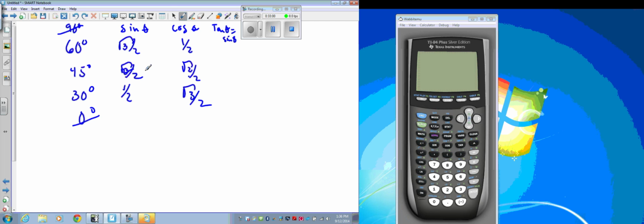And these 30, 45, and 60 are just standard angles. And these are the ratios of what? The sine is the ratio of what? The opposite side to the hypotenuse. And that's what these represent for these angles. So if you have a 60-degree angle, this is going to be the ratio of the opposite side to the hypotenuse. This is going to be the ratio of the adjacent side to the hypotenuse for a 60-degree angle.